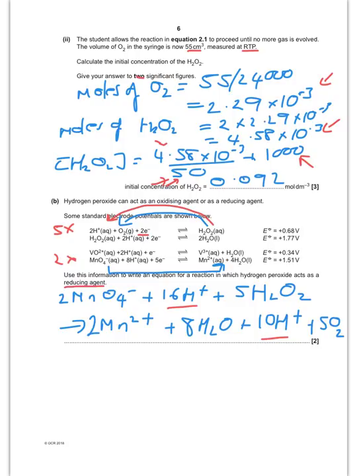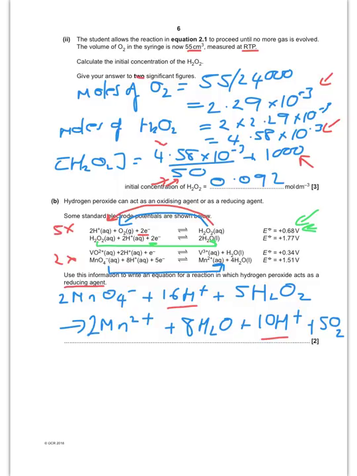And you'll notice that for this equation here, where you start with hydrogen peroxide to go there, hydrogen peroxide is actually acting as an oxidizing agent because hydrogen peroxide is being reduced here by gaining electrons. So that's why I am using this equation here. And then you notice that the standard electrode potential is 0.68 volts.